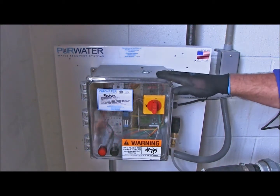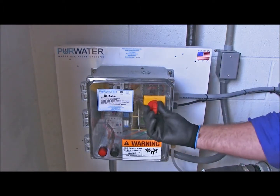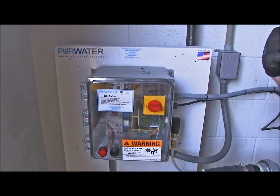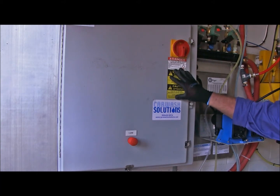Okay, the reclaimed water system is the main source of water for your car wash. So the first thing we're going to want to do is shut off the main disconnect on the face of the reclaim box. Now no water can go through the system. The second thing we want to shut off is the main Insta-Kleen control panel.